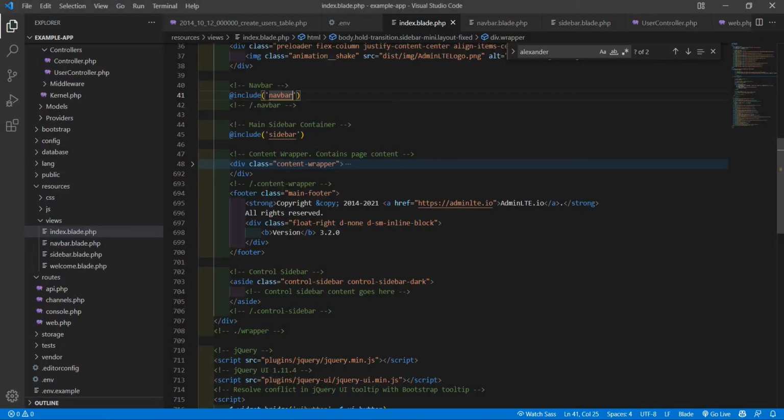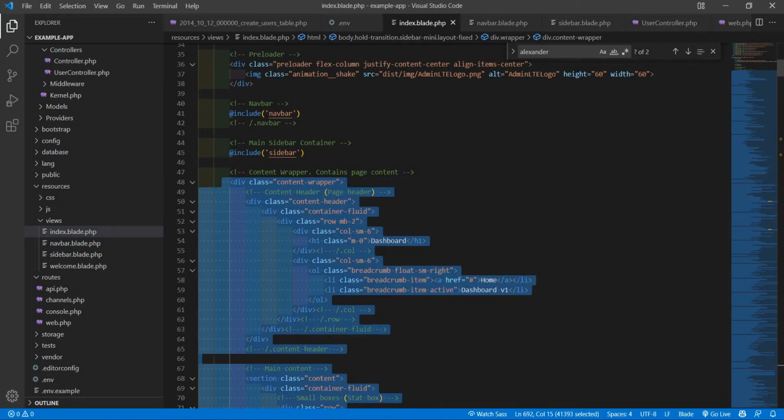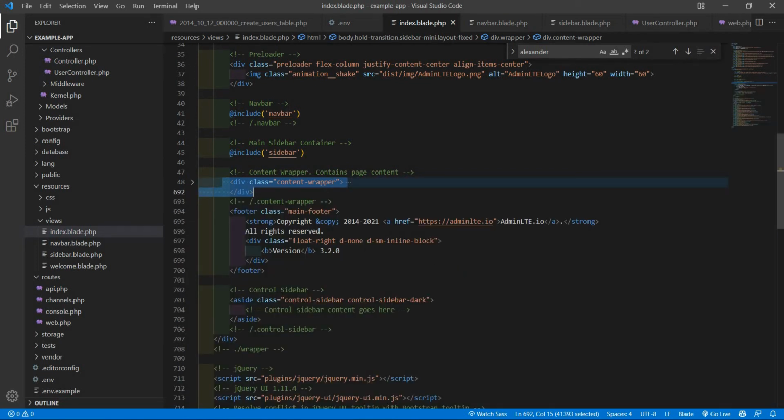We just take it into another file that can make the content to be dynamic content.